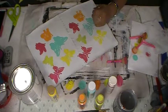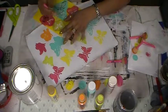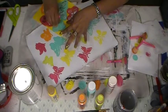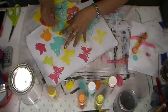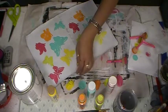Actually, we could put an... that's all right. We'll put a blue there. It don't have to be perfect, right, guys? That's what I like. You guys do what you like, all right? So we got that there.